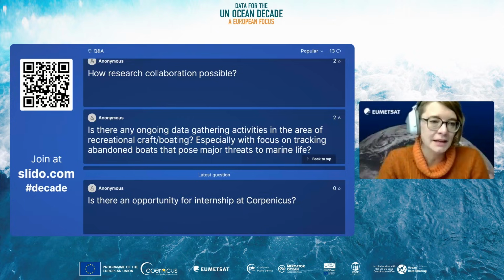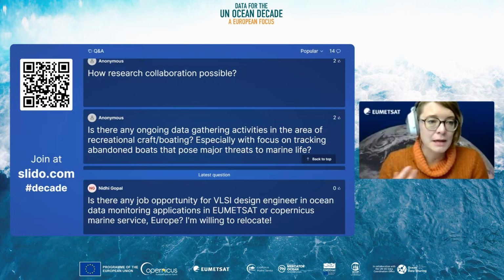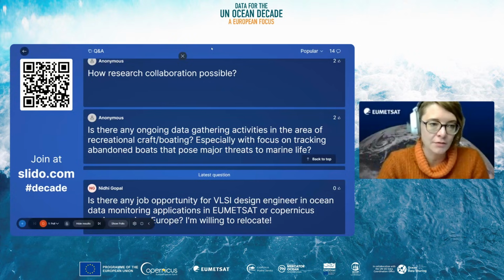But certainly from the EU perspective, a lot of the links between the Copernicus program and things like the Horizon Europe and framework funding programs are geared in the direction of supporting research collaboration, particularly around impactful topics such as these. So trying to facilitate people from different backgrounds, we saw all your wonderful different areas of expertise earlier, to work together on collaborative things, especially if they're leveraging the use of this data. So definitely check out some of those.